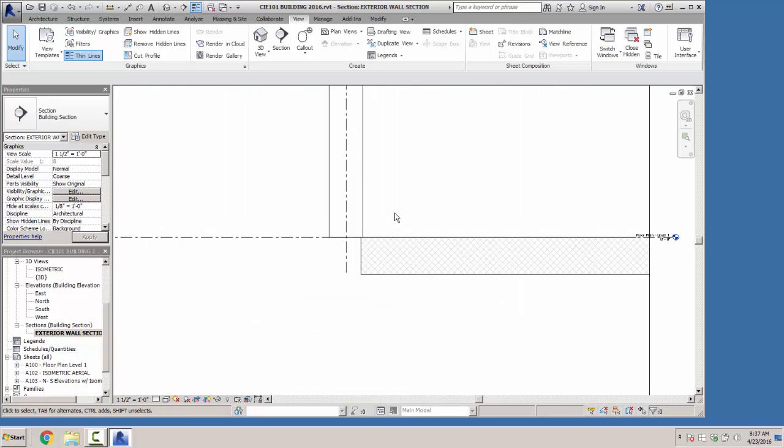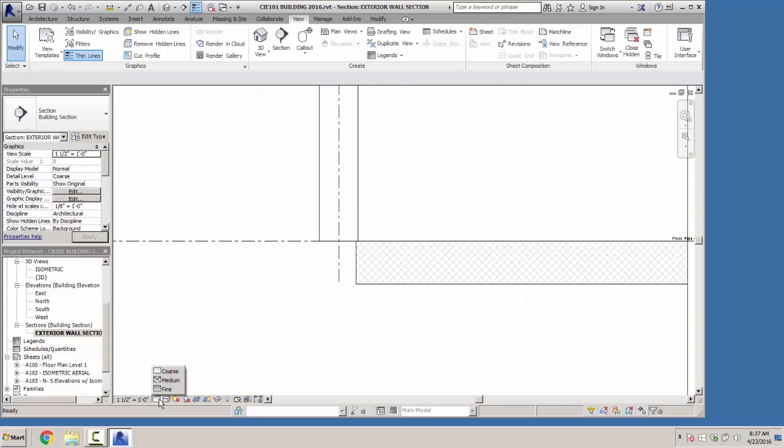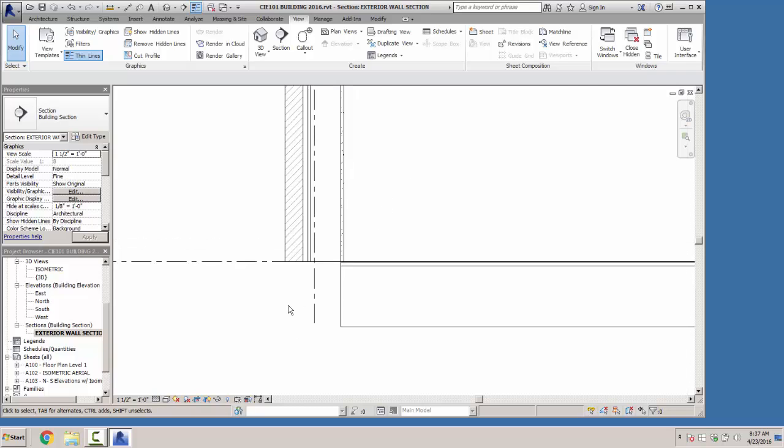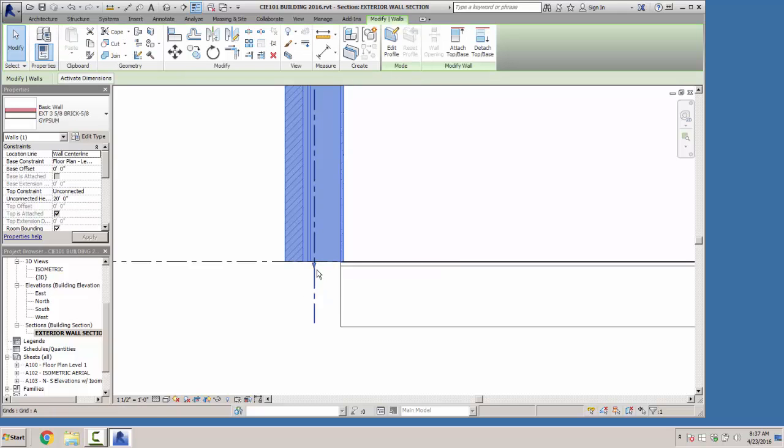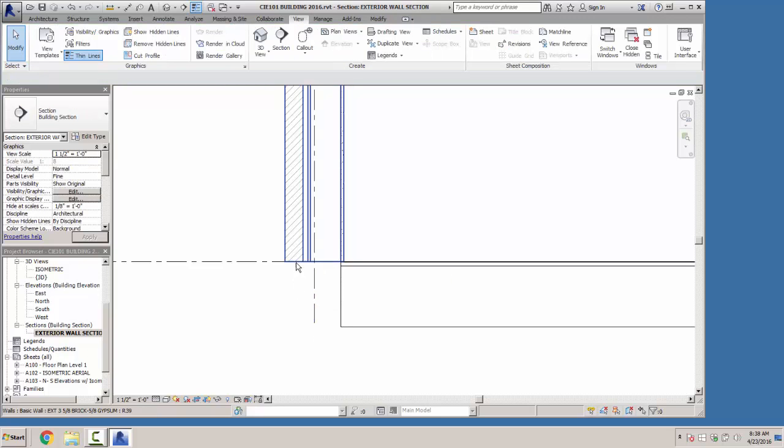And we're going to zoom in here. What we want to do is look at this in fine detail so that we can see we've got a layer of brick on the outside, gypsum wallboard and airspace, the studs, and then interior wallboard. This is actually plywood on the outside. If I click on the bottom of this, you'll notice everything is locked together. And what I want to do is be able to just bring the brick down to about this level and extend the floor line out.